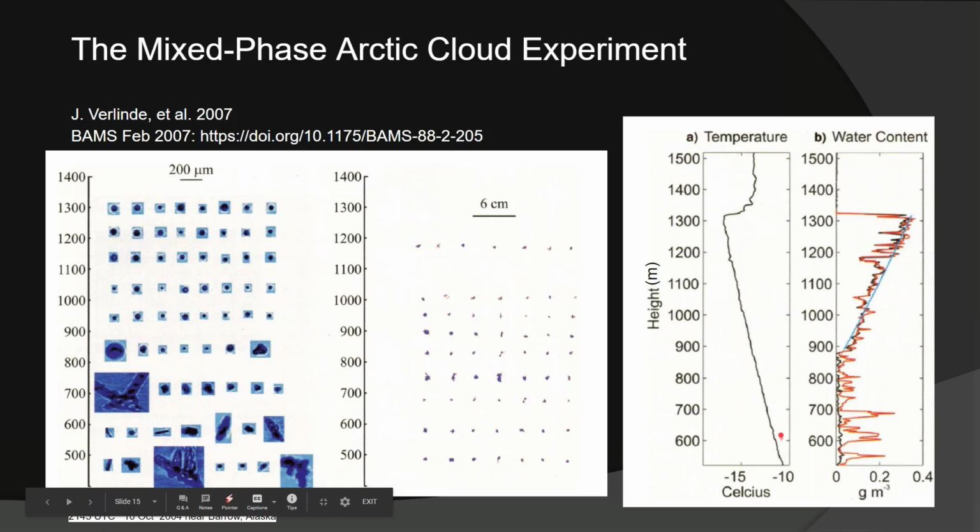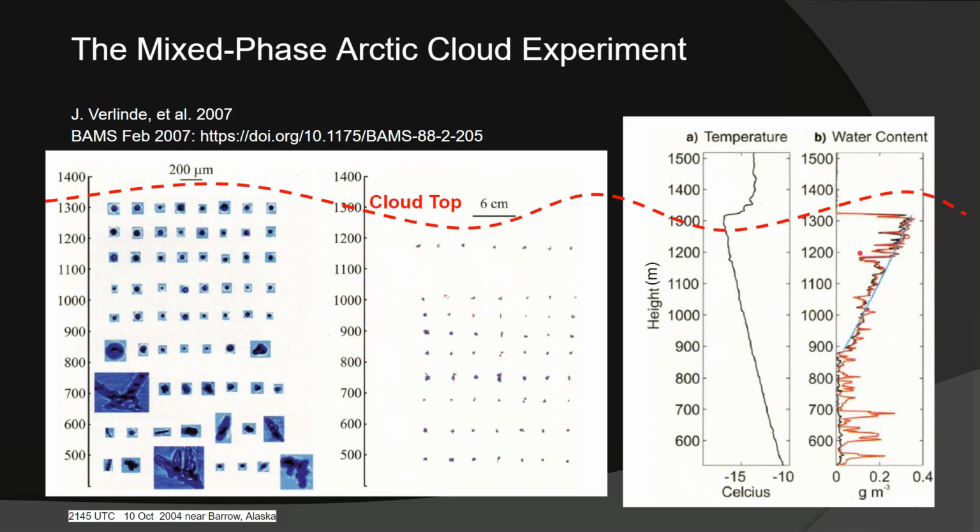So you're at -10, decreasing temperature, and then bang, you have this inversion. And so your cloud top is kind of in this area here. And on the far right, they're showing the water content of the cloud, and you can see that max is kind of right at the cloud top, right at the inversion height there.